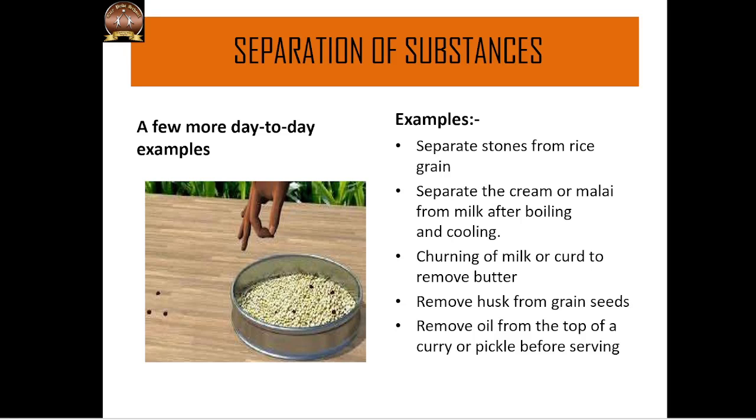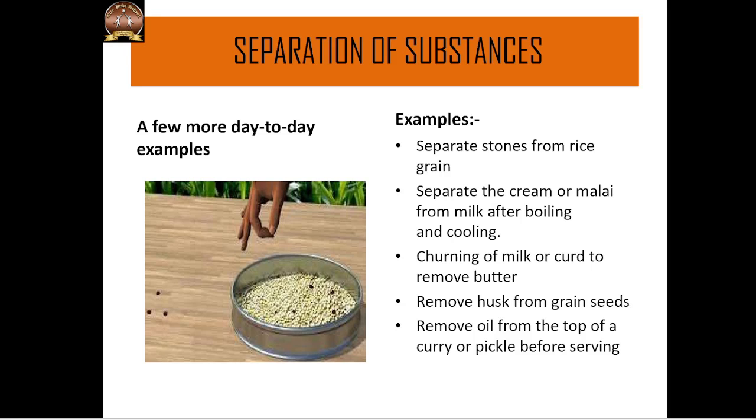Again, you must have noticed that when we get milk in the morning, we boil it in a pot and then we cool it down completely and we separate a layer of fat that is formed at the top. That is skimmed off, stored, and later on used to prepare maybe clarified butter or other things. So here also separation plays an important role, because if we were not able to separate the components of milk, we would not be having so many different milk products such as ghee or butter or cream.